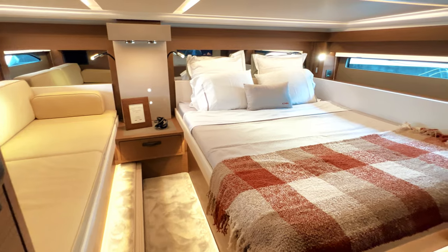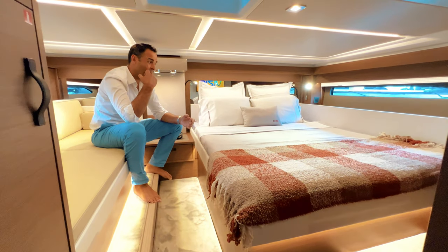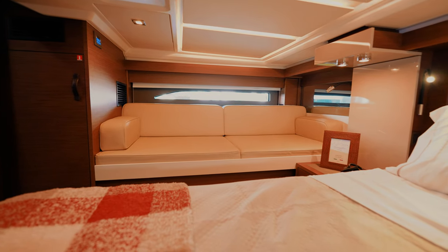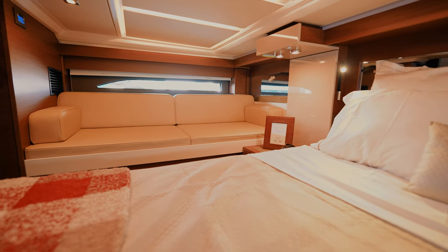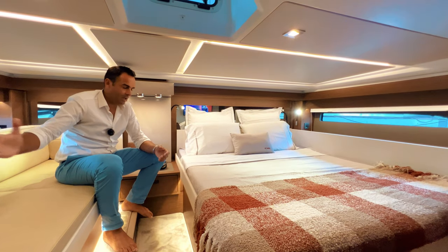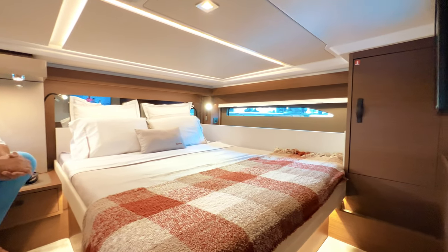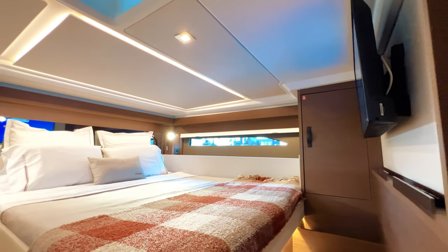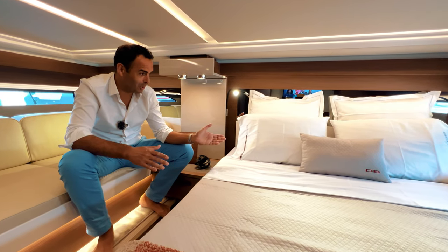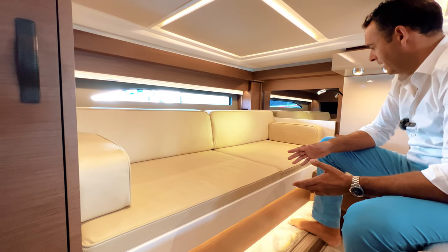This is the VIP cabin, and it really has a lot of advantages. You don't have quite as much headroom as the forward cabin, but you have a very wide bed — you are actually in the widest area of the boat. You have a very nice couch, a 32-inch TV, ample windows on each side for plenty of light and visibility. The air conditioning makes it very cozy. There's plenty of storage: a big wardrobe on the port side and another on starboard. Attention to details with indirect lights, direct lights, and reading lights. You can also get DB Yachts branded bedsheets.